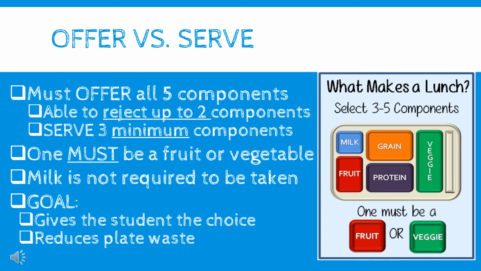Offer versus serve. For offer versus serve, 5 components must be offered. The student is able to reject up to 2 components, but 3 minimum components must be served. 1 must be a fruit or vegetable. Milk is not required to be taken. A goal of offer versus serve is to give the student the choice and reduce plate waste.